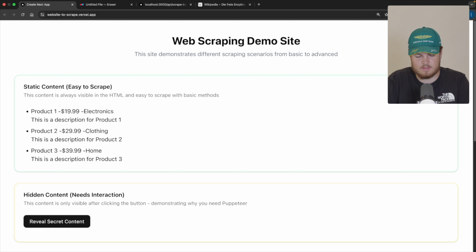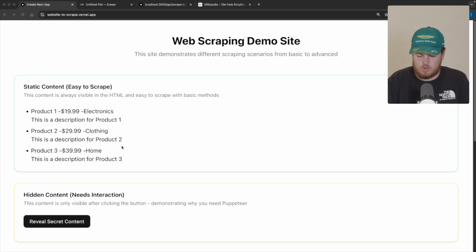So let's fix it. There are a lot of ways to scrape a website. There are easy ways, hard ways, good ways, bad ways. Just in general, there are a lot of ways to scrape a website. So let's first of all start with the most basic way of scraping a website, and that's to just get the HTML of the website. So we can just fetch the website, get the HTML, and then try to get our content.